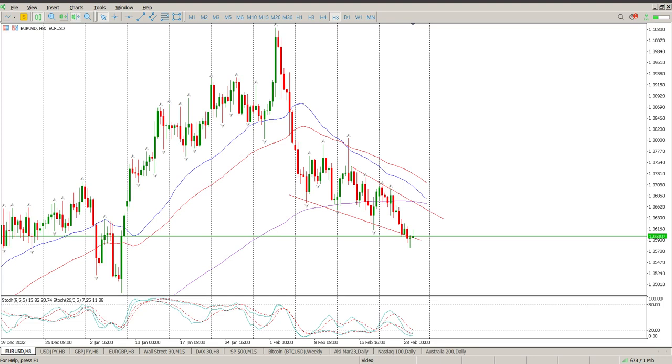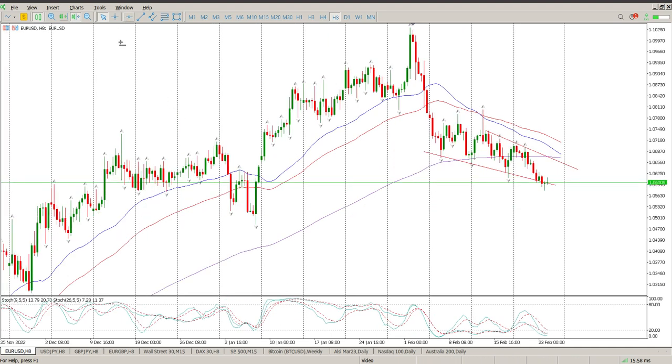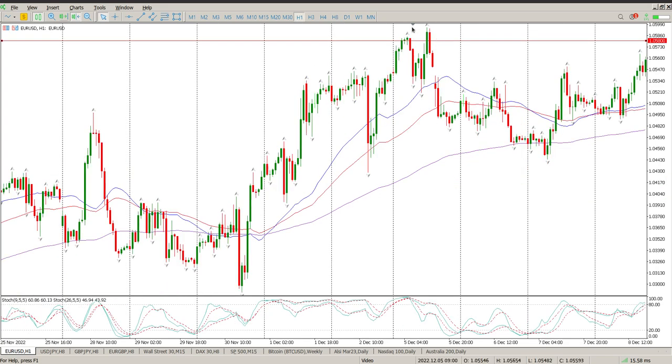So, Euro USD, nothing really going on. We're just hovering at the bottom end of this trend line here. The gap has closed, and if you look to the left, there is a massive area of potential support, which we've come back to test, and we've ended up with a bit of a pin bar. Now we've got another pin bar in the opposite direction. Oscillators are starting to grip to the downside, but nothing really concrete there yet.